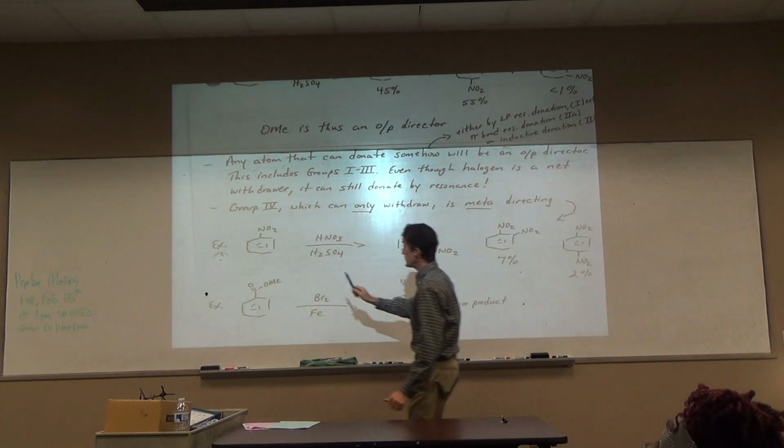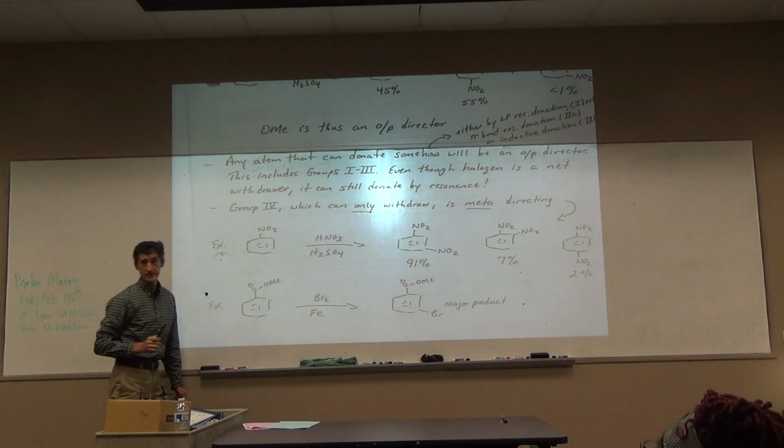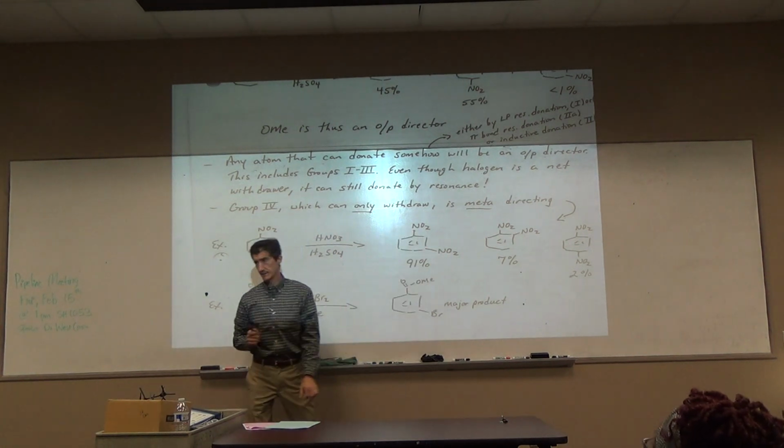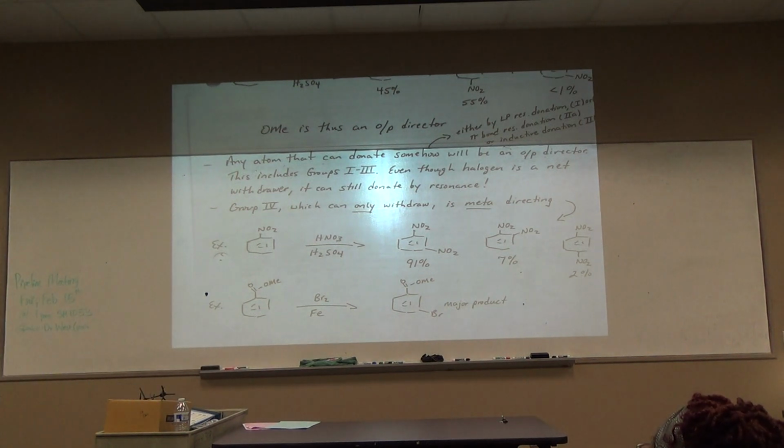For example, if you take nitrobenzene and nitrate it again, you'll get 91% meta-dinitrobenzene. This implies that the existing nitro group is directing meta, because you do get only 7% ortho. That's a little bit high compared to what most textbooks will show you. And para is, okay, this is actual real data. And that's actually odd. Why do we get so much more ortho than para for those low ones over there? Sterics?